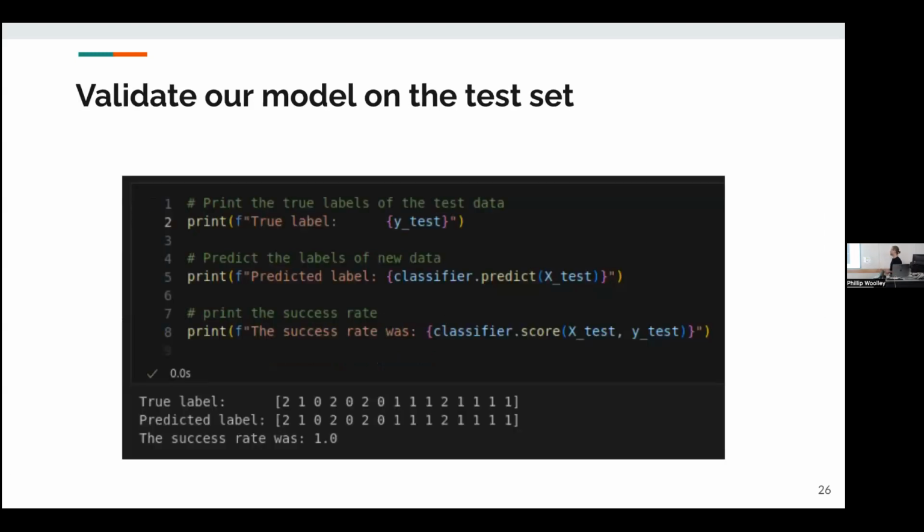Okay, so we have our trained model, and I just threw in 3 print statements here. The first one prints our true label. The second one prints our predicted label from our model from this test set here. And then the third one prints the success rate. So like I said, simple model, toy example. You can see the true labels are here. So these are classes of your 3 different flower types, 0, 1, and 2. And our predicted labels are exactly the same, so we nailed it 100%.